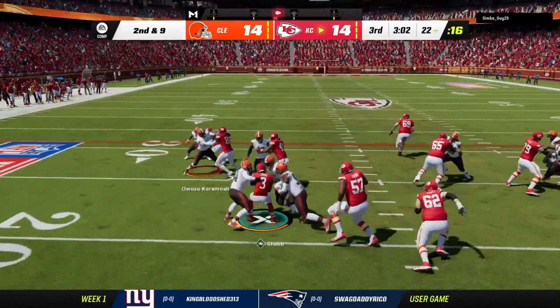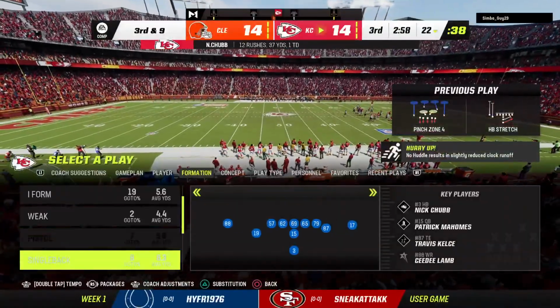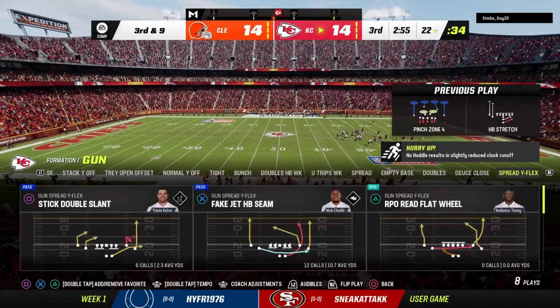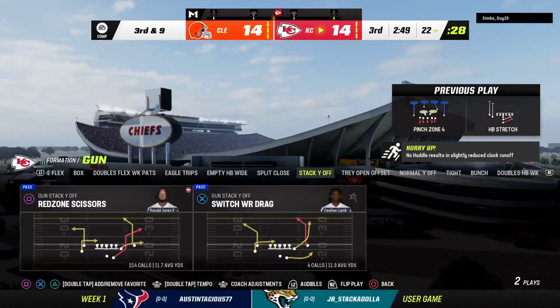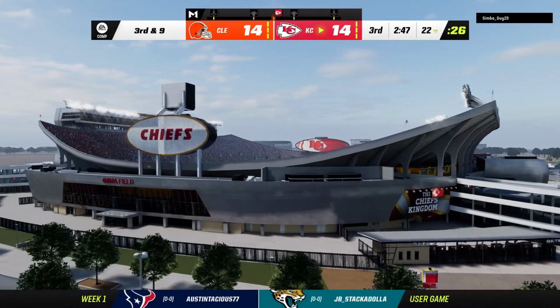They'll go left side on the ground with Chubb. And he's going to be met at the line of scrimmage and taken down. No gain on the play there, so that doesn't help. Now they're looking up at a 3rd and 9 situation. As usual, the hallmark of a good run defense, linebackers making plays near the line of scrimmage. Absolutely nowhere to run there.